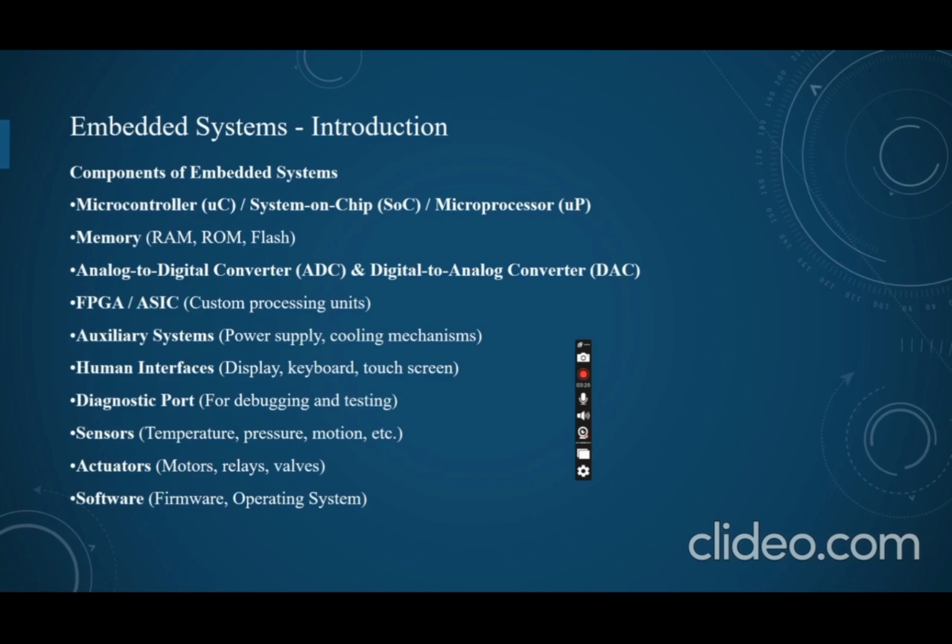And coming to the next one, we go through the embedded system, and this was handled by another ma'am. The definition of an embedded system is given as: an embedded system is any combination of hardware and software designed to perform a specific task. And we went through many examples. These are the components we have used in the embedded system.